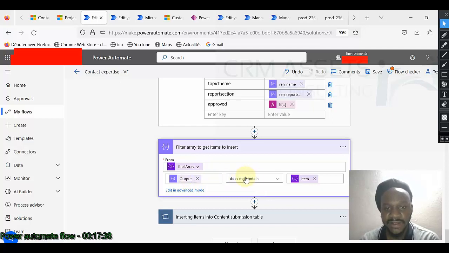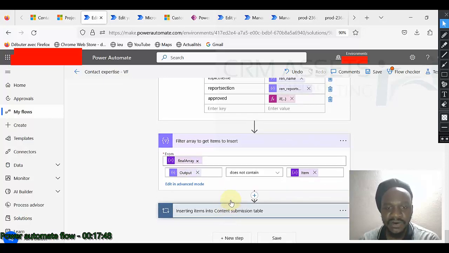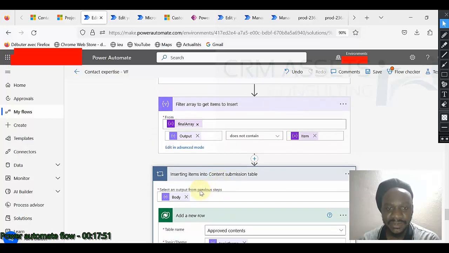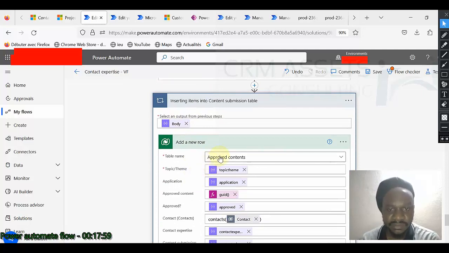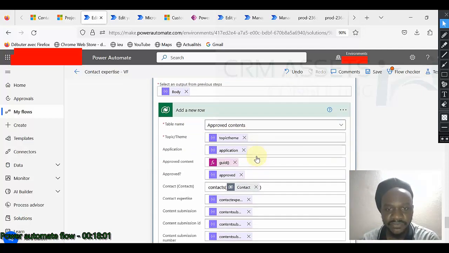That is why I select the does not contain condition here and item. Item is the current item from here. Now I can insert. So the body is the body from this operation, and the table is approved content.